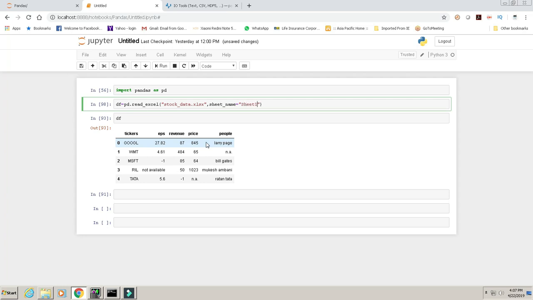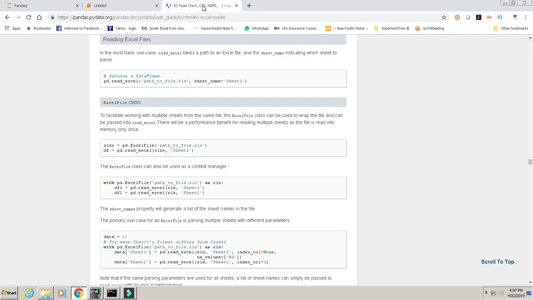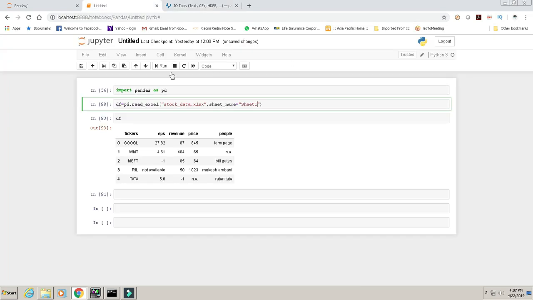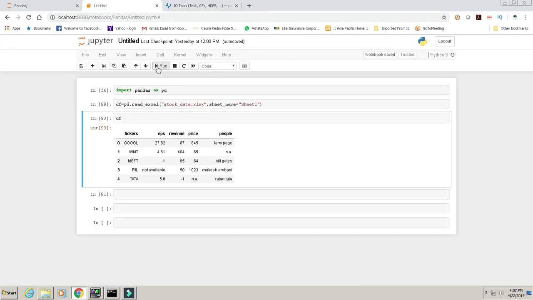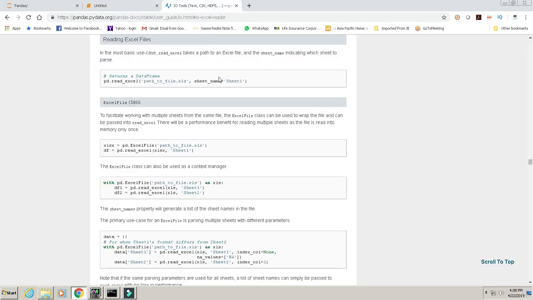Suppose I have, you can also use multiple sheets.